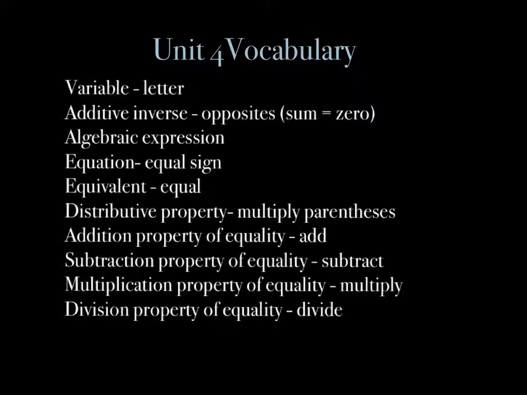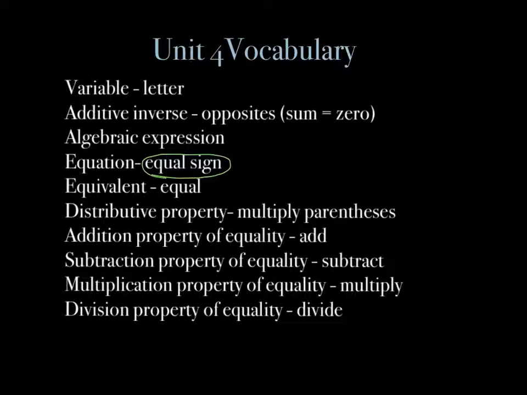One of your vocab words is variable. Remember that a variable is just a letter that stands for a number. Remember that additive inverse are just opposites. So it's those two numbers that when you add them together, they cancel each other out and equal 0. An algebraic expression is different from an equation. The clue that I want you to look for is an equation always has an equal sign. An equivalent just means two things that are equal.